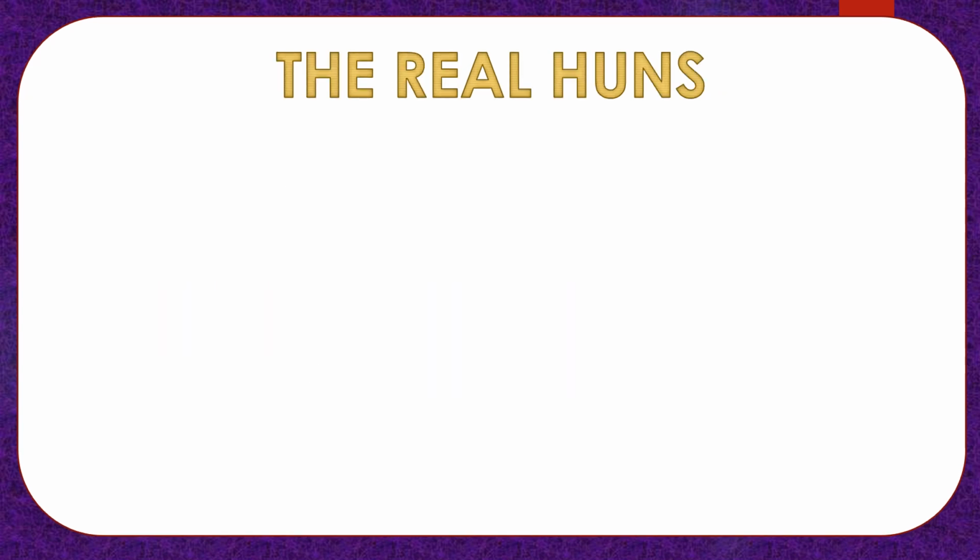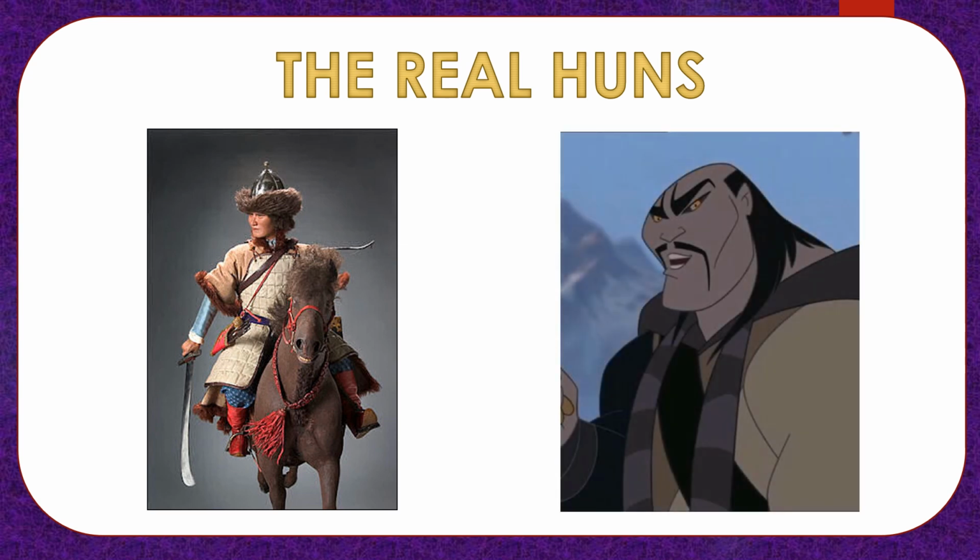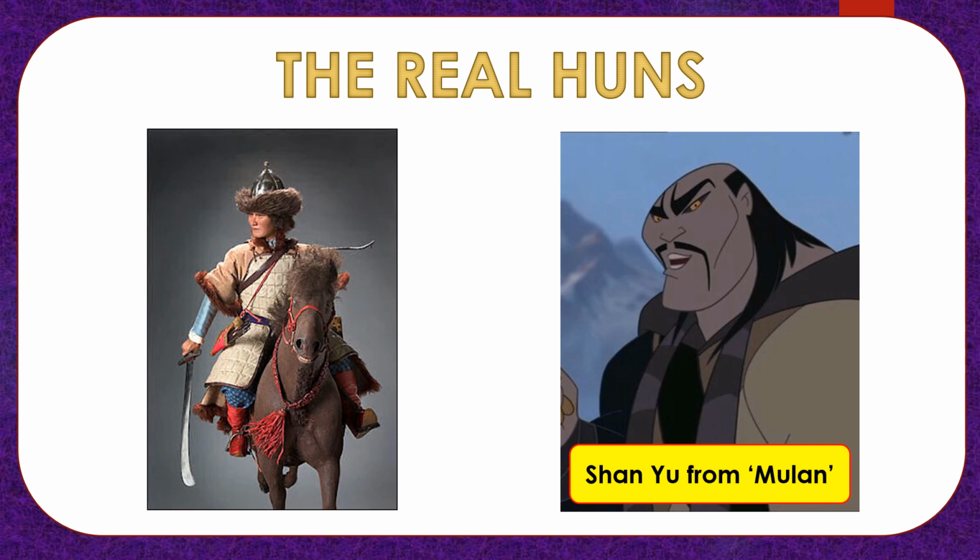So the real Huns, let's see. Yeah, this is what a Hun might look like. You see, a horseman, and they are Mongolian. They look a bit like Chinese, right? And probably the most popular Hun is this guy, right? Who is this? This is Shan Yu from Mulan. If you have not watched Mulan, go and watch the cartoon one. That's the better version. Don't watch the Disney one. Well, boring.